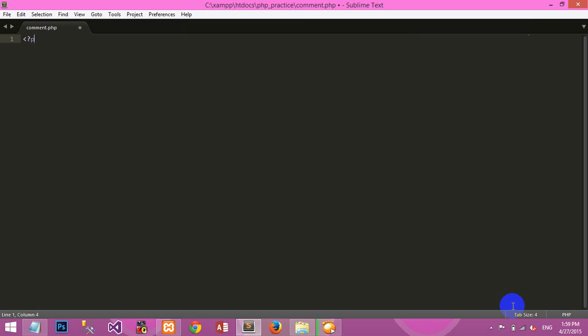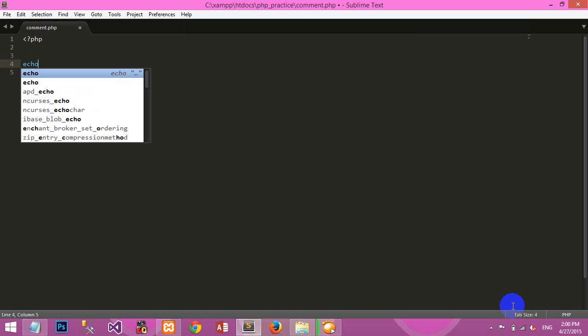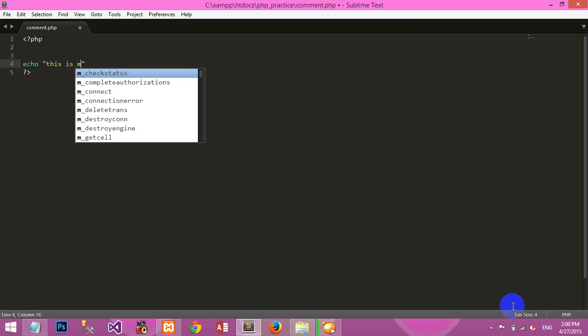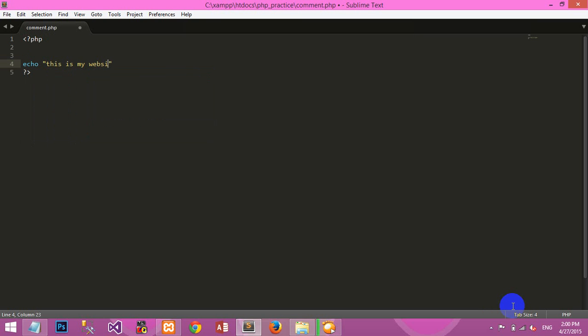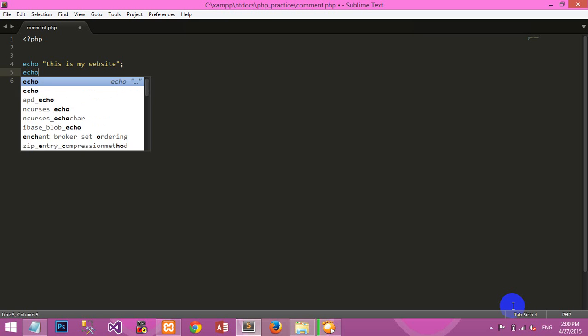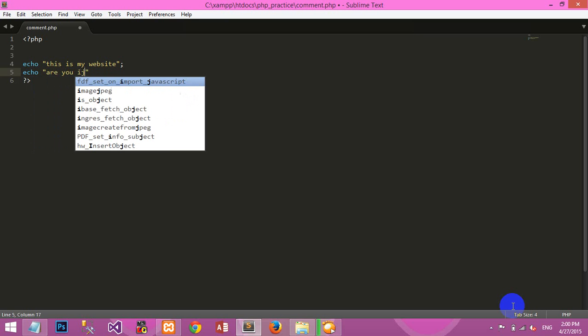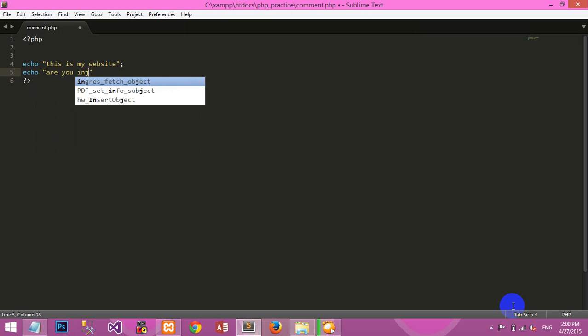So to start this tutorial off, we'll need to create start and end PHP tags, and we'll save this as comments.php, and we're just going to write a few lines of code. Going to echo welcome to my website. I'll have a break after that, and we'll echo this a few times. We'll just copy it and paste it. We'll do the cheating way.